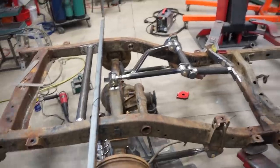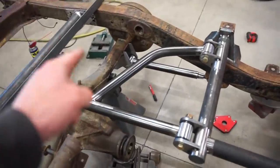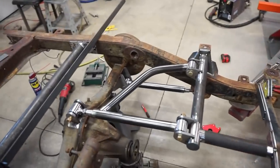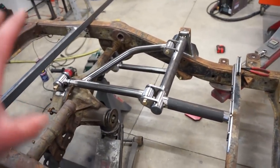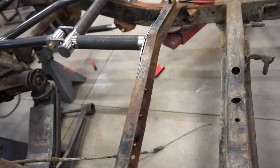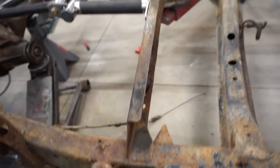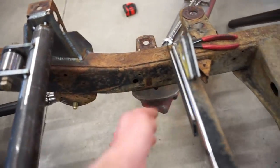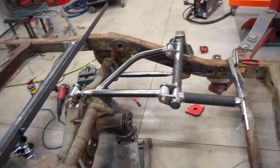All right, guys, progress has been made since last time I talked to you. So we got the upper arm done. That turned out amazing. I actually went and bought a tube bender or a pipe bender just because I needed to bend that one. And I'm sure I'll use it in the future, and I kind of need one anyway. So we got everything tacked together. Nothing is fully welded. If you guys are looking at this front brace and saying that's much too weak, I am going to plate this whole thing and kind of gusset it down into the frame on the ends just to tie that in better. I'm also going to run another support bar from here down to that plate there. And I think that'll be plenty strong enough for what this truck is.